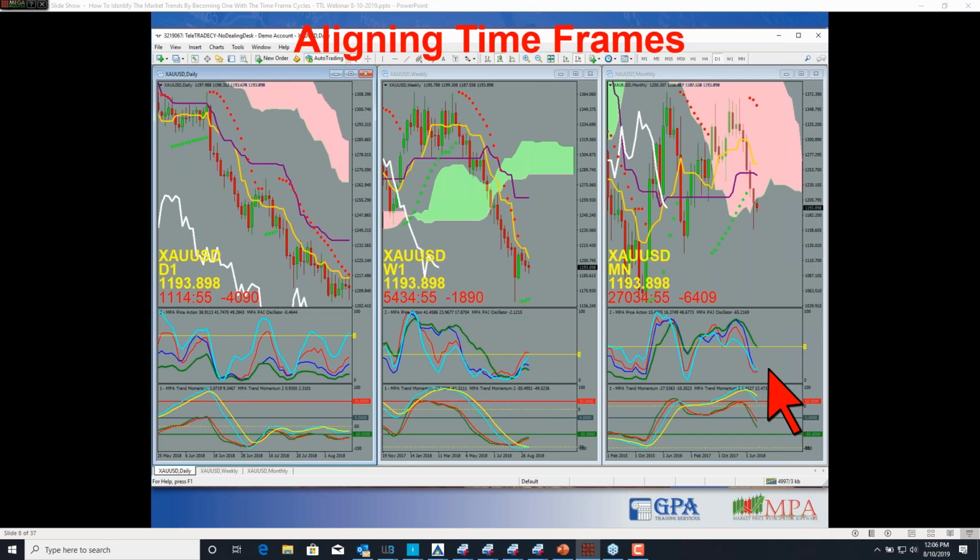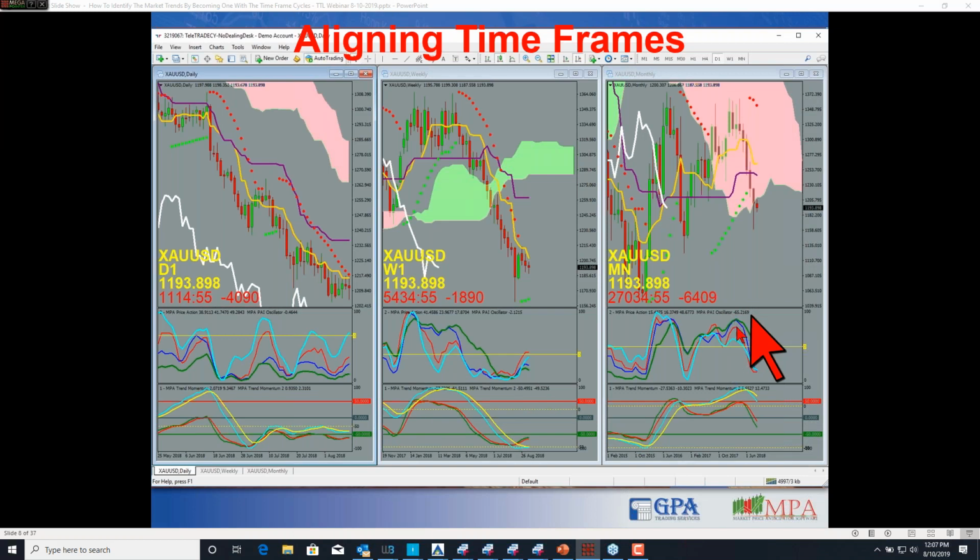Now, what is the importance of this hook and cross pattern? Once you get a hook on the PAI, this little initial hook pattern, what do you mean? It was up and it started to hook down. It would not hook unless we had already had a hook and a cross on the previous time frame, which in the monthly case would have been the weekly. So notice the software has been programmed for that exact purpose, that we're not going to do a hook unless the previous time frame has a hook and a cross.